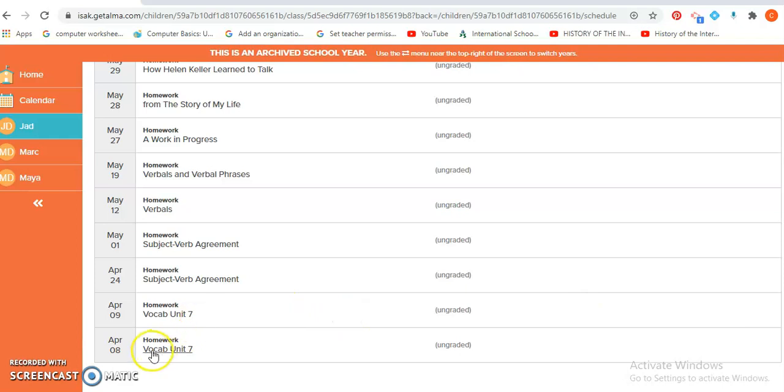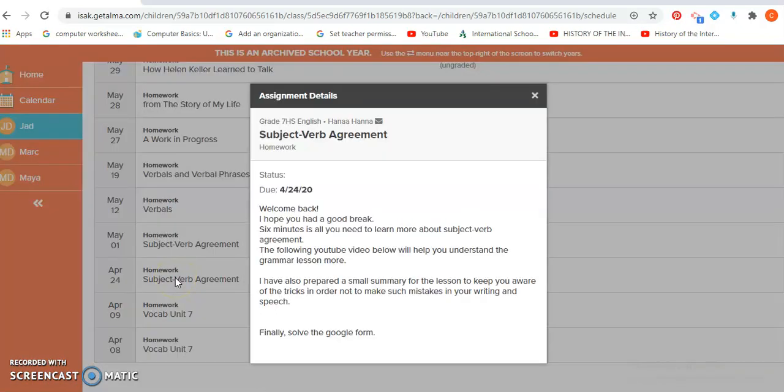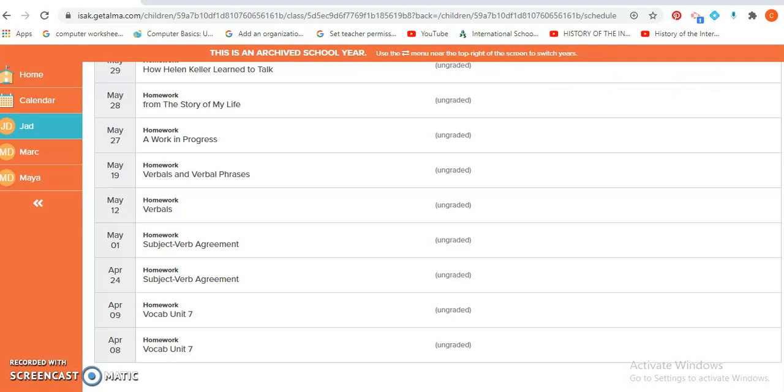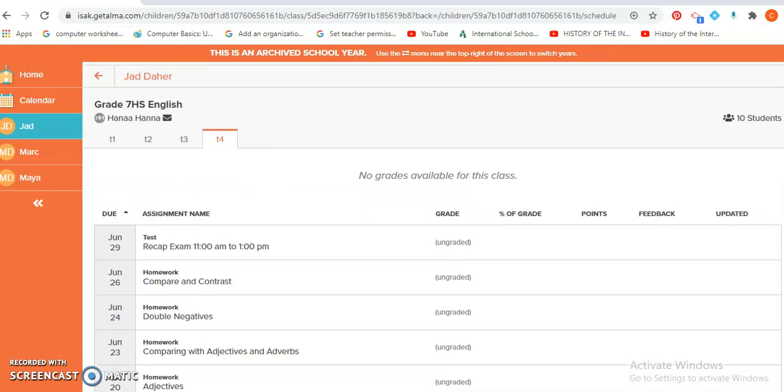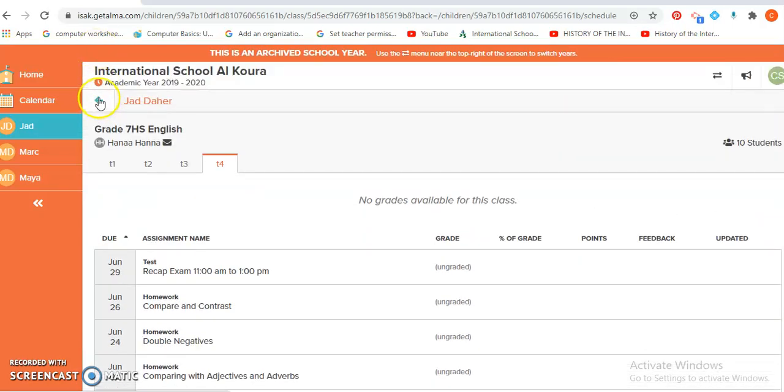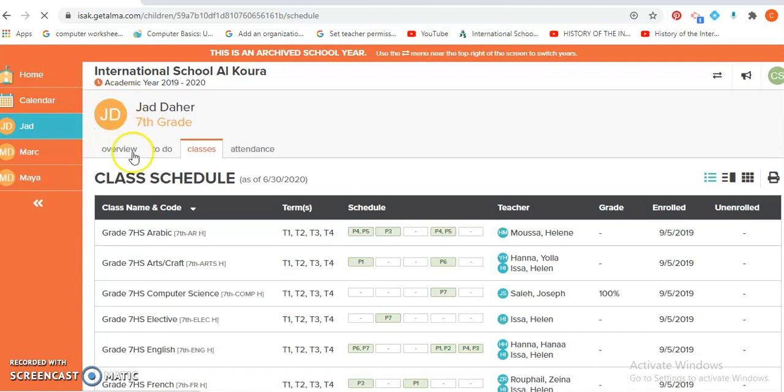I'm going to click on one of the assignments, and this is what you will see here, the instructions for that assignment. You can go back and you will be back on the classes page.